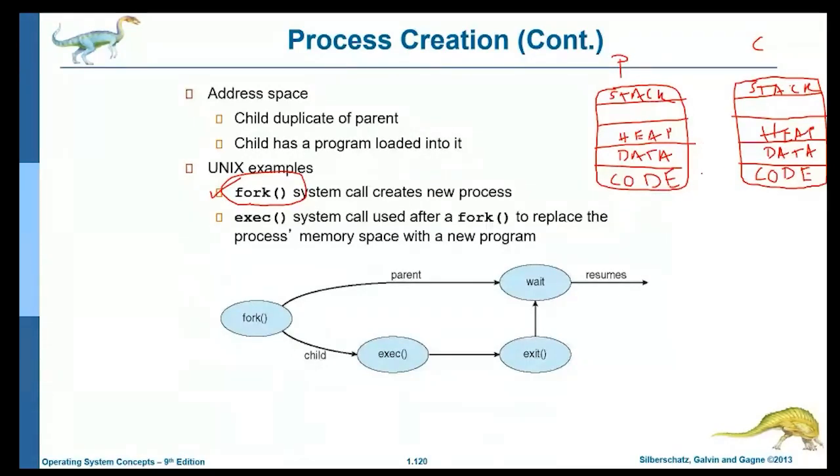Okay. So an exact copy is made: the same code, the same data, the same heap, and the same stack. Since the stack is also the same, now we have two processes running in the system, the parent and the child. Where is the parent running right now? It is running inside the fork system call, right? It is inside the fork system call, basically running inside the OS code. So when the child is brought to life and it also starts executing, it is obvious that the child is also running inside OS code, because the child is an exact copy of the parent at that point of time.